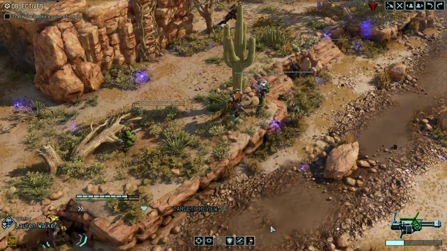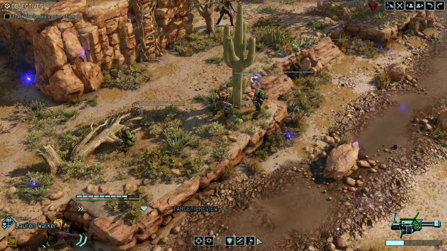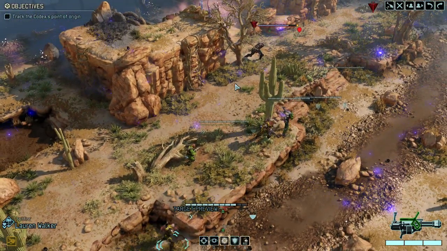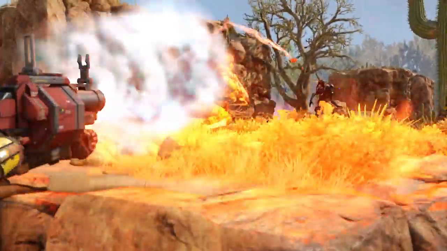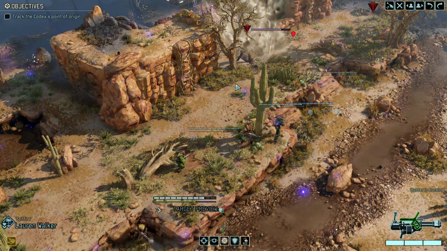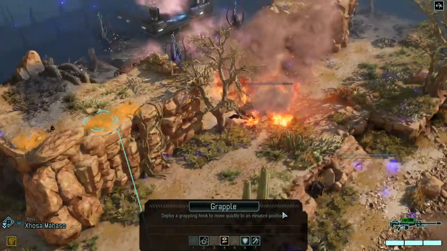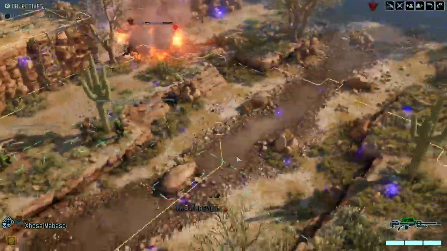Yeah, I think we're going to reload and just use an incendiary grenade. He should not be immune to that, so there's a solid chance that he's going to start burning. Plus it shreds him, which was the whole point of it to begin with. No, we definitely don't want to grapple up here. We already know there's another pack behind.